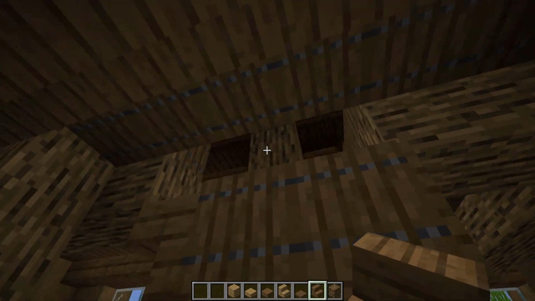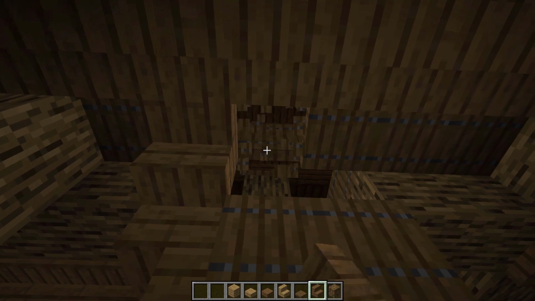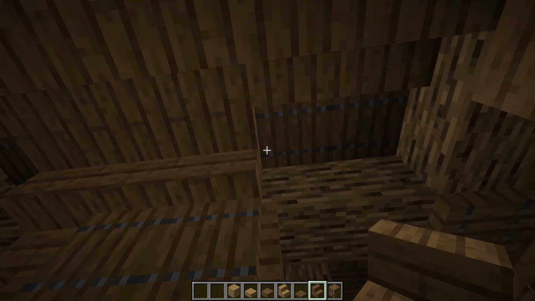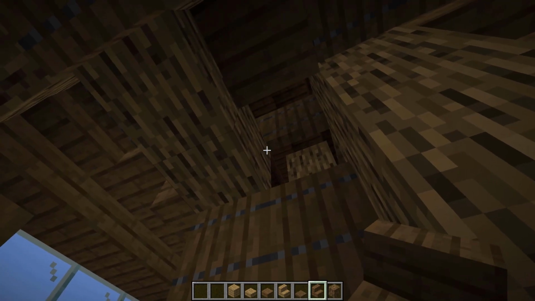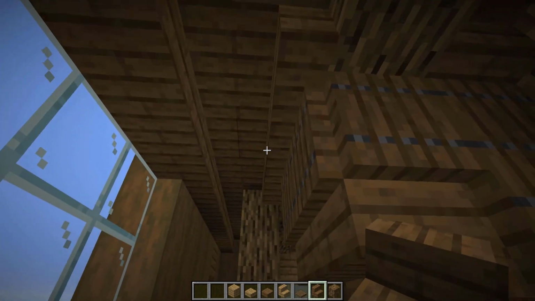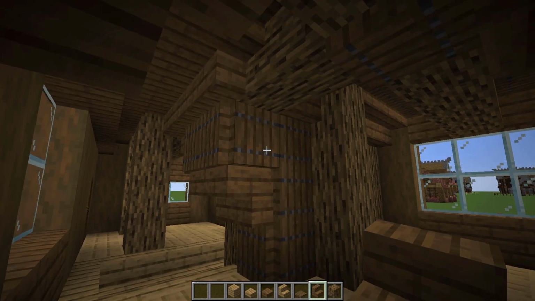And then to fix this little gap here, we're going to replace these trapdoors with upside down spruce stair. We're going to wrap this one, and then we're going to replace this one and have this guy in there, so it kind of looks like this was always meant to wrap through, and then you'll get something sealed up that looks something like this.